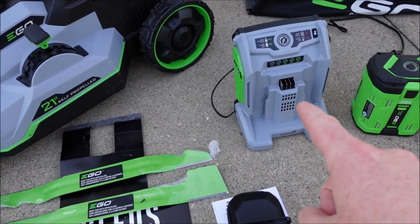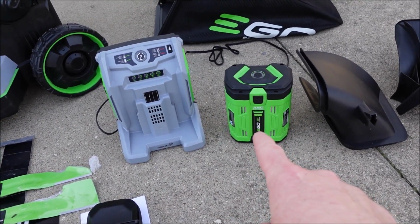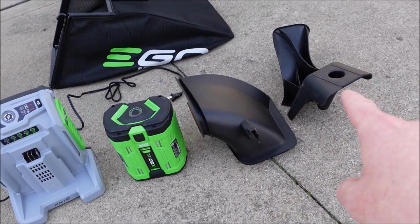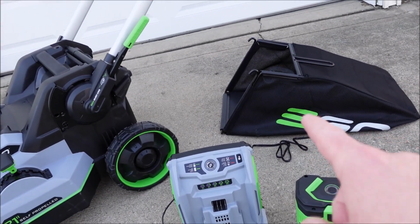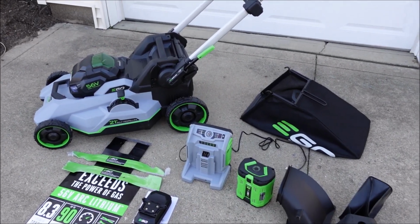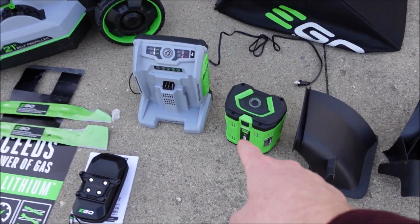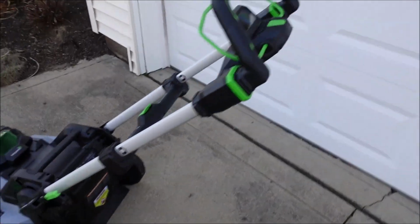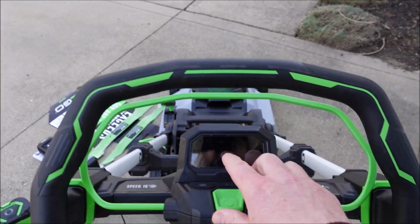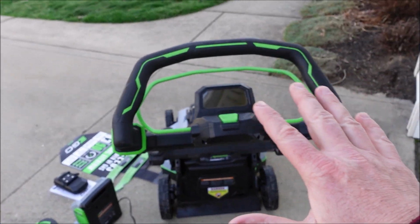You've got a 700 watt turbocharger, a 56 volt 12 amp hour battery. You've got the side discharge chute, a mulching plug, and the grass catcher. So the biggest things that jump out at me at first with this mower are the turbocharger, this 12 amp hour battery, and then you've got this new Speed IQ self-propel technology, and of course this new digital screen. So since those are the things that are standing out right away, let's start with those.